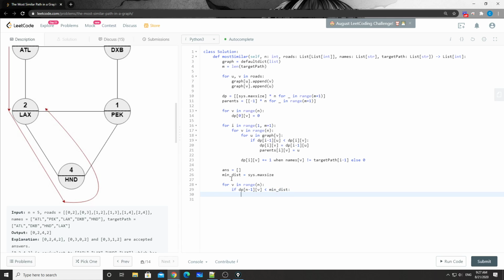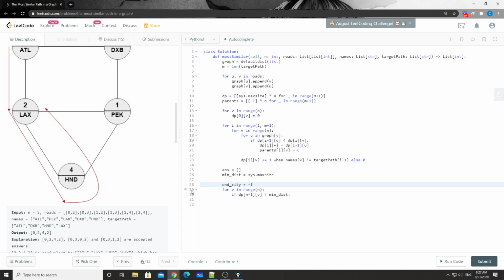then we need a variable here, end city, set to minus 1.